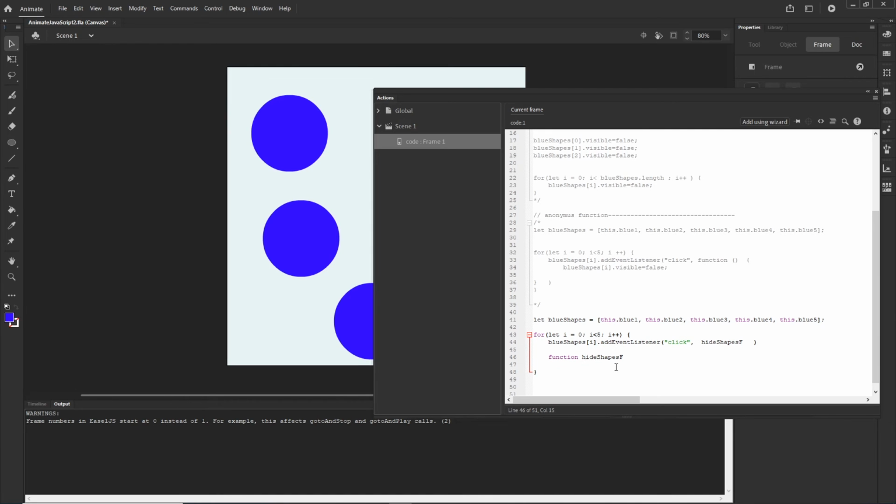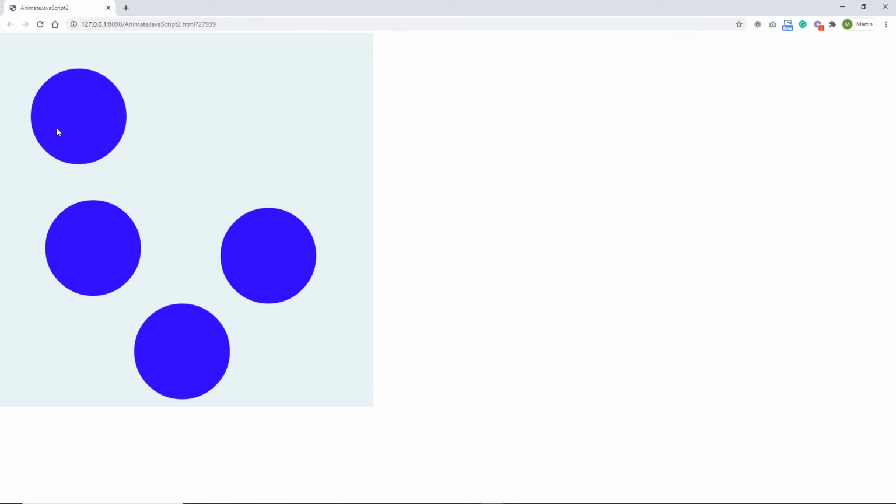So hideShapesF, parentheses, curly parentheses, and I can get this line of code for hiding the shapes. Okay, so this is the same as this one, but in here we have the anonymous function, and in here we are calling the function, and here is the function declared. I will hit Control Enter, and hopefully it is going to be working, and yeah, it is.